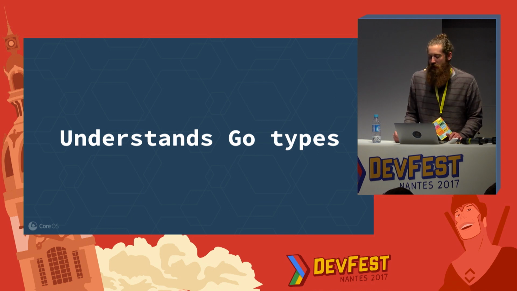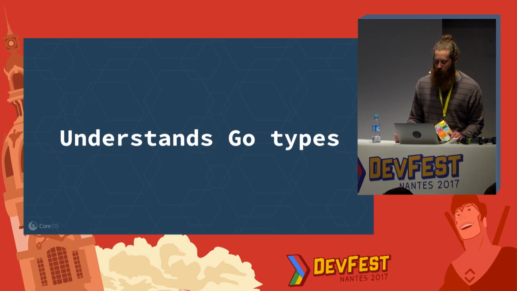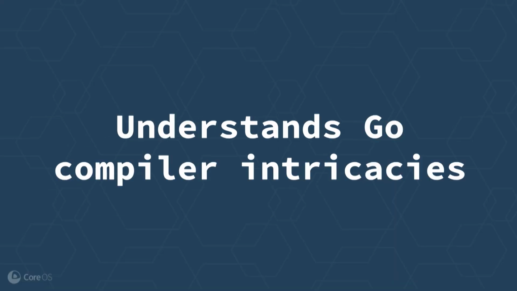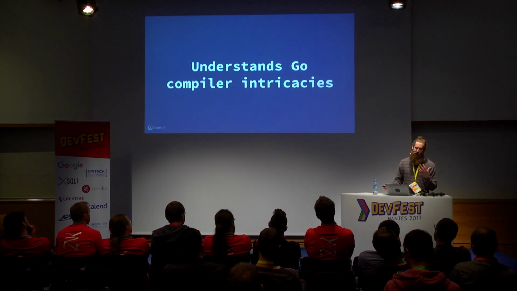It understands Go types, so it knows about interfaces, slices, maps, things like that. It understands Go compiler intricacies, so it knows what flags to use to build the optimal binary for debugging. It knows what DWARF information is available and what's not available and how to compensate for that to give you the best debugging experience.